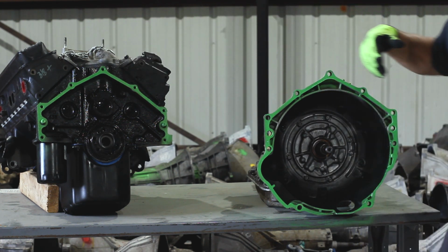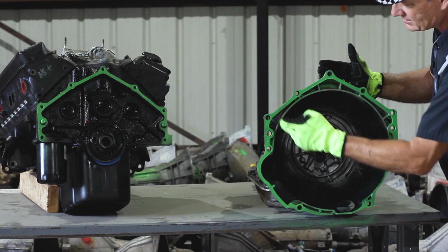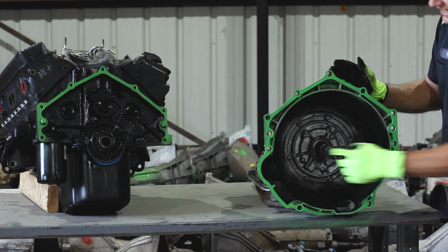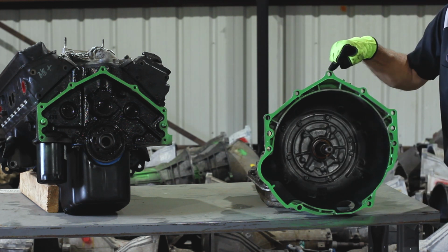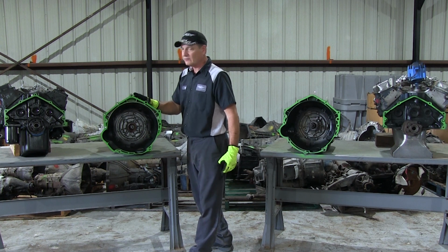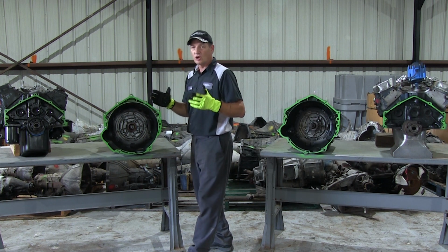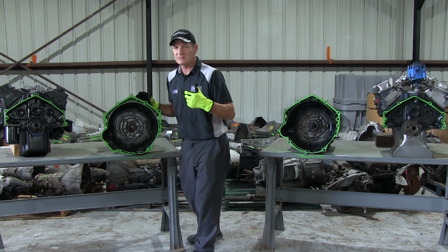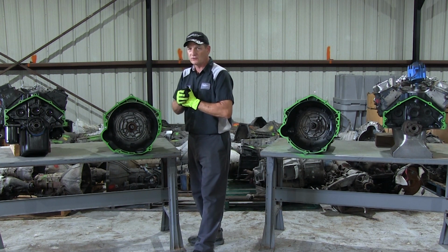So the transmission goes accordingly. It will have the 7 bolt holes for the engine block as well. So it has the standard 6 plus the one at the very top. That's an LS design. Now this is a different transmission, different bell housing. It's a little deeper. It's a larger torque converter. So you cannot interchange these 2 units without changing your flex plate and making other modifications for it to fit.